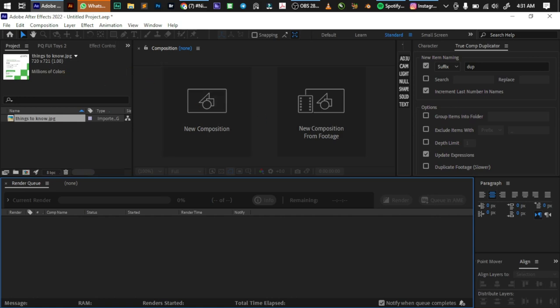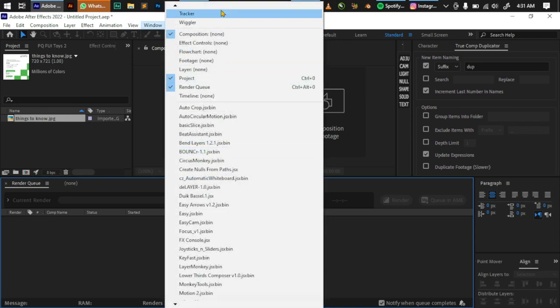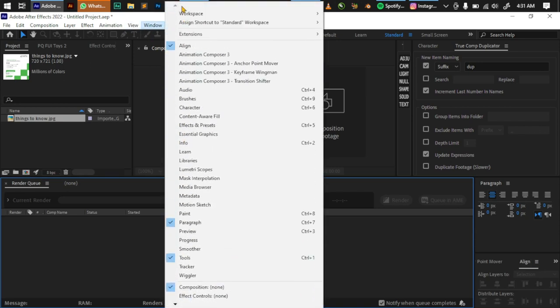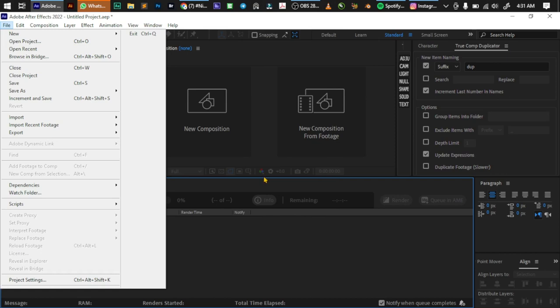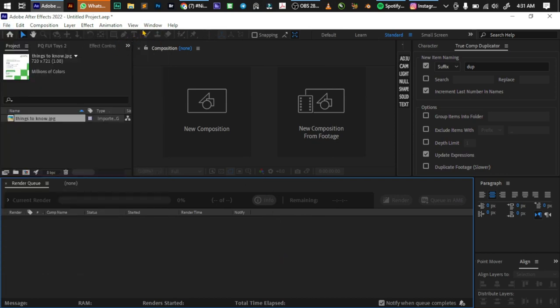Then there are some other things like this paragraph. Yes, it's necessary if you are dealing with text. The align layers, or the align, you see it here. They are necessary. So when you come to this place, align is necessary, and paragraph is necessary. Tools, yes, tools is very necessary. So make sure your tools are there. Although by default, everything I've listed will be there, the only thing is moving them to fix the areas you want.